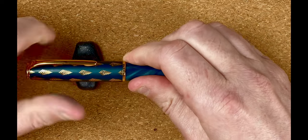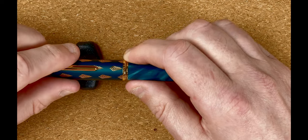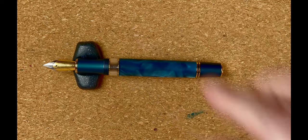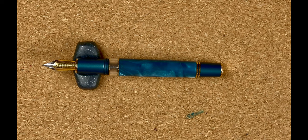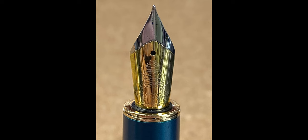The cap comes off in about a little bit under one turn, which is absolutely really good — I love that. Let's take a look at what we've got inside. So we've got this nib. Now this is primarily a gold colour, but at the top we've got this silver colour. I really like this decoration — I like to see two-tone nibs, and this is unusual. So we've got the breather hole, and underneath that it looks like a picture of a pergola. At the bottom we've got 'Hongdian', and to the left of that we've got 'F' for fine, because this is a fine nibbed pen.